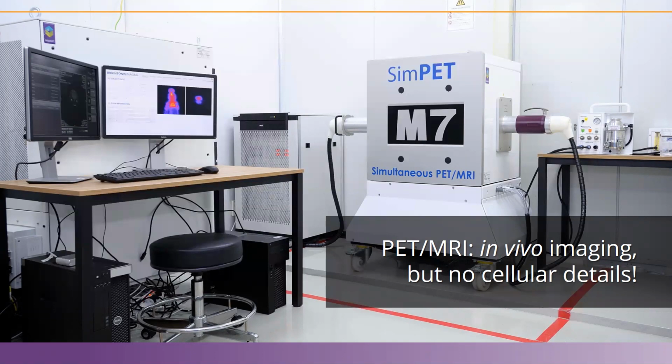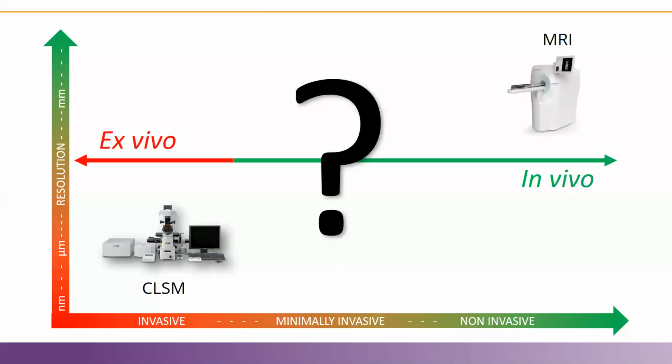As preclinical biologists, we know that you need to understand the tissue architecture and what is happening to the cells, because ultimately that will determine the function of the organ and the function of the entire system. So you have to see those cells in action, but you can't do that in vivo easily with benchtop microscopy. If you compare these two scenarios, on one side you have MRI-like non-invasive techniques, but they do not offer you resolution. On the other side, you have techniques like benchtop microscopy and confocal laser scanning microscopy. They offer really good resolution, but they are highly invasive.